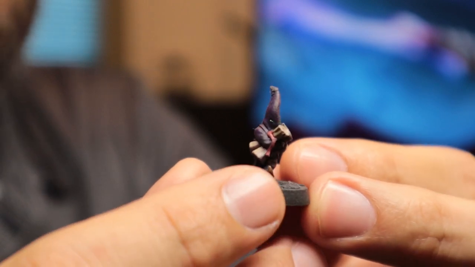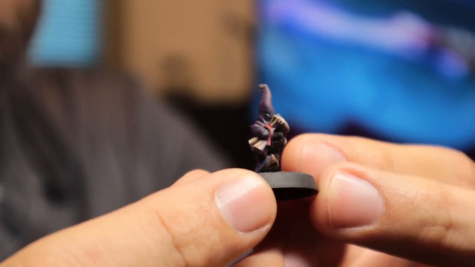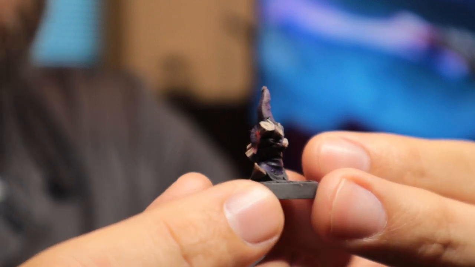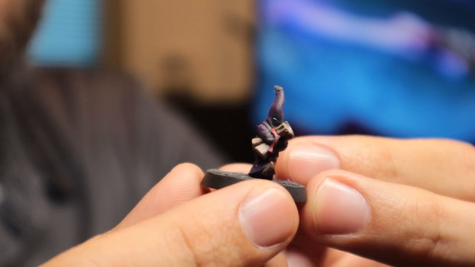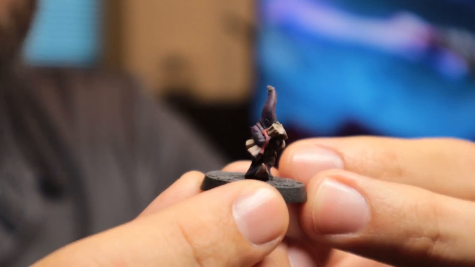And he's got a little red ribbon that ties those scrolls together, and evil shiny green eyes. I don't know, he kind of looks like Orko to me. He's short, stubby, he's got a pointy hat. Yeah, Orko.